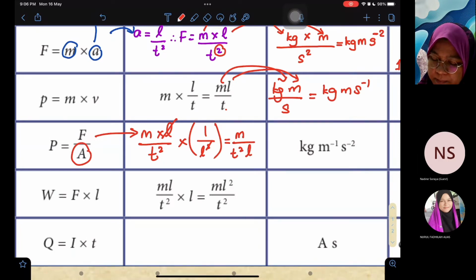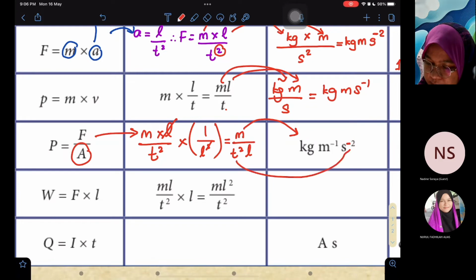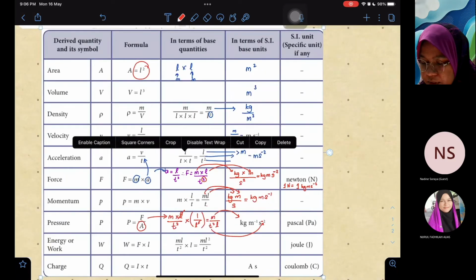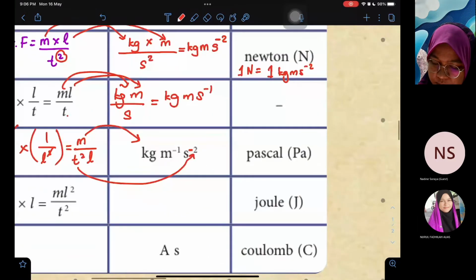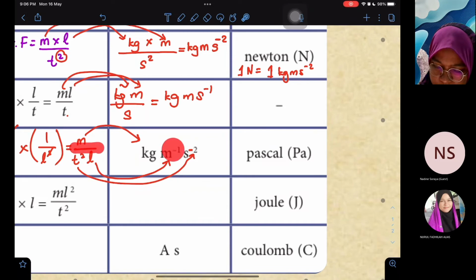Jadi kalau situ mass ni berapa, apa dia punya unit? kg. T ni over, so kita bahagi over ni kan. Over ni, so that means bahagi. Square ni, kita squarekan dekat sini. Dan length apa dia? Length adalah meter. Saya pun tertukar-tukar ni. So, length meter, jadi kita tulis meter kat sini. Tapi nampak tak? Dia bahagi kat sini. Jadi that's why kita tulis negatif dekat situ.